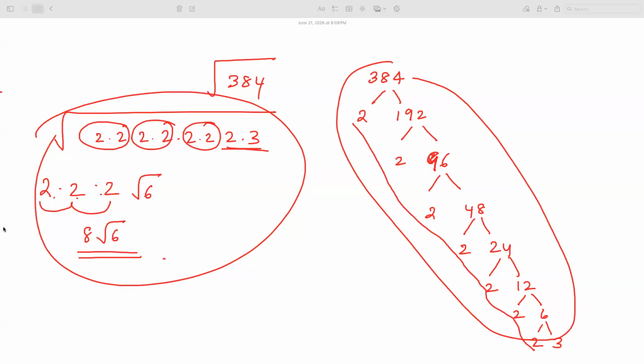Okay. How about, you know what? We are moving in slowly. Let me quickly check, guys. Okay. If I ask you to simplify this, how do you simplify this, right?